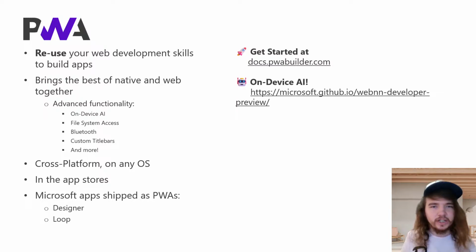And yeah, to get started and learn more about PWAs, as there has been a lot of change over the years, you can go to docs.pwbuilder.com. And yeah, the on-device AI demos using WebNN, which you may have heard of at Build, I think are really cool to check out. Okay, cool. Back to you, Gleb.